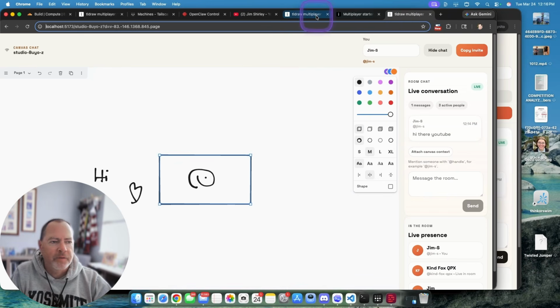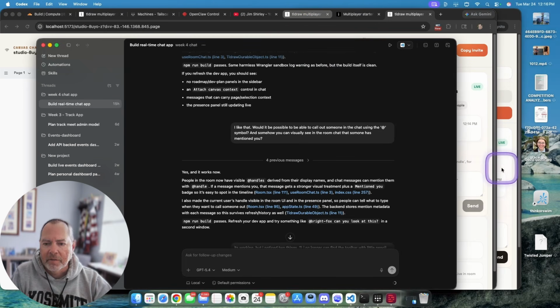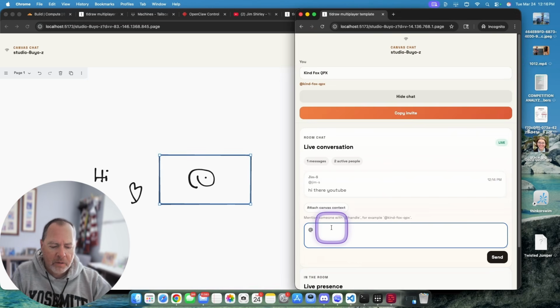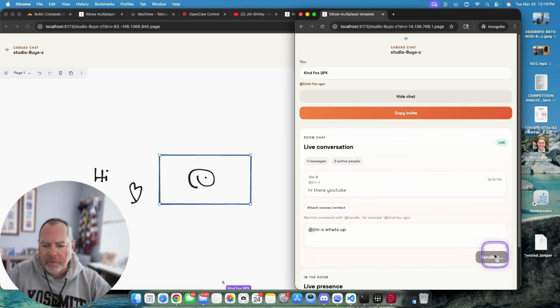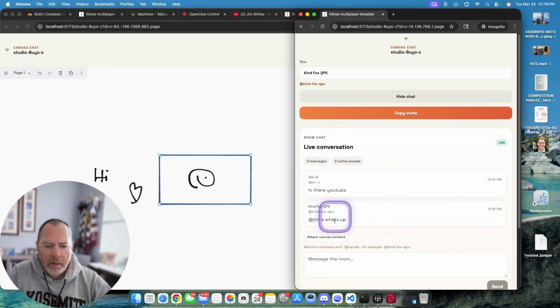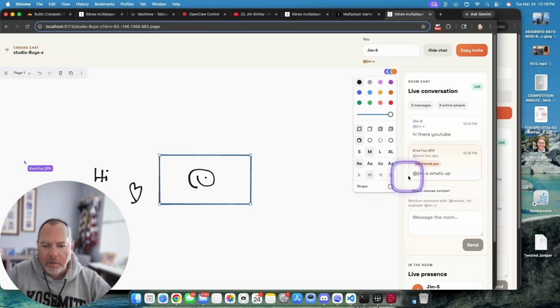At Jim S. Okay, so let's go back to our other window here. At Jim S. What's up? Okay, I can send that. And then that is just going to call out over here a mention. Okay, just simple little things, right? But you get the idea.